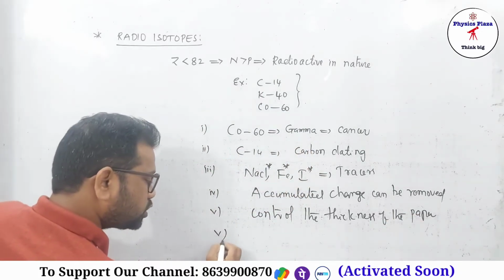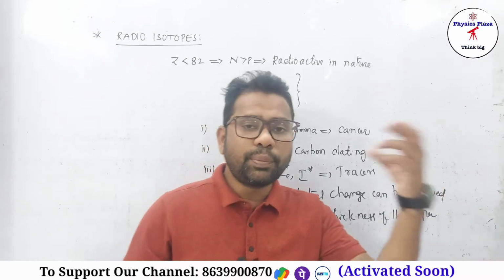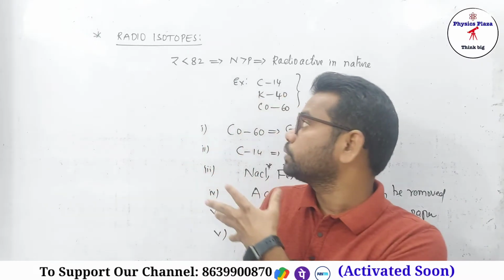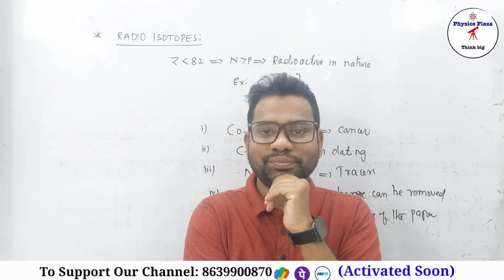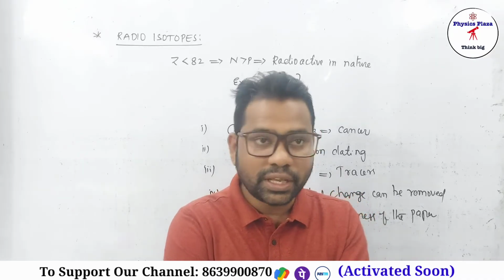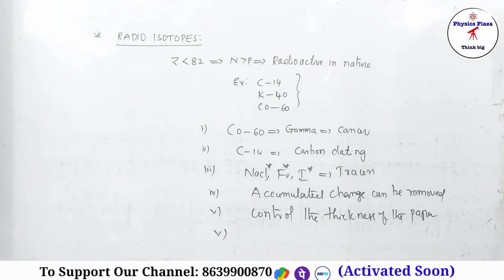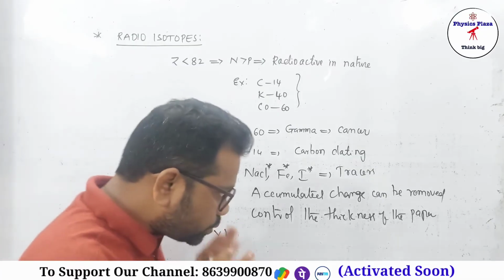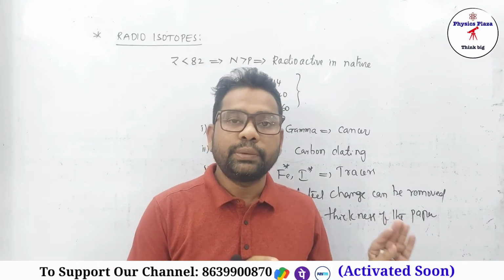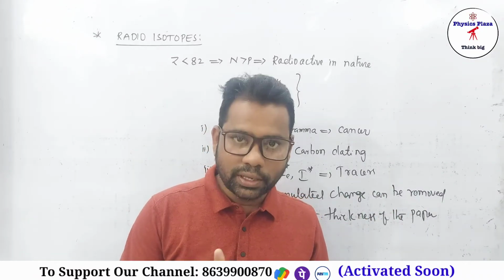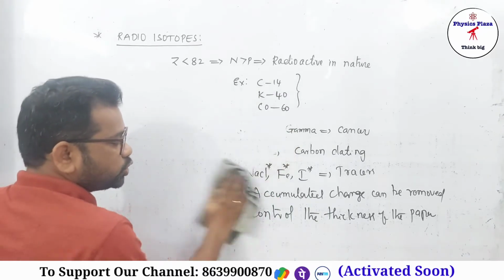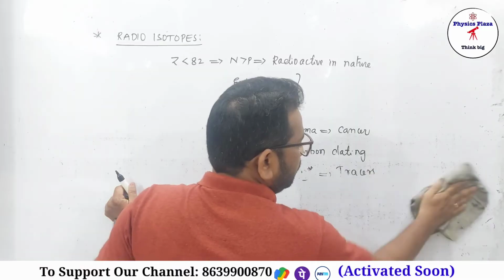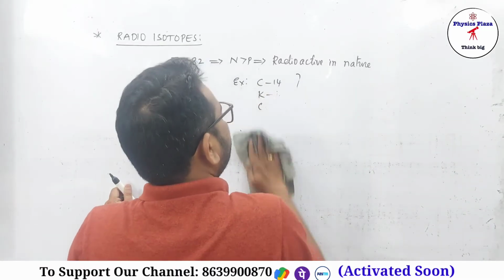and even, children, we can also use the alpha particles which are emitted from the radioactive isotopes. They are used in nucleus transportation. Is it clear? So these are the applications of the radioisotopes. Radioisotopes definition and applications are very important from the examination point of view. Clear? Fine, children. Now, what are the precautions to be taken while handling nuclear energy?